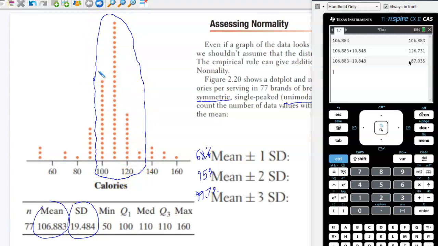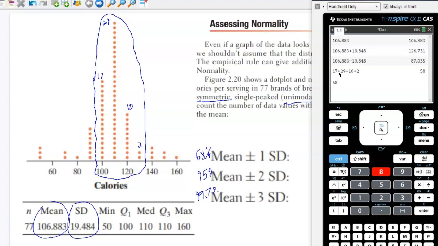Well, how many data values are there? So let's actually count them. Just a second, I'm going to count. Okay, so I tried to count each column. Hopefully I did that correctly. I found 17 in the first column, 29 in the second, 10 in the third, and 2 in the last column. So a total of 58 pieces of data out of 77.